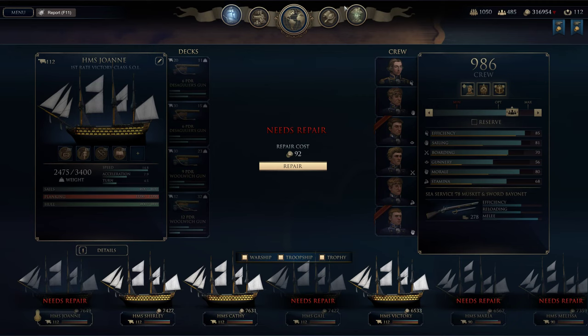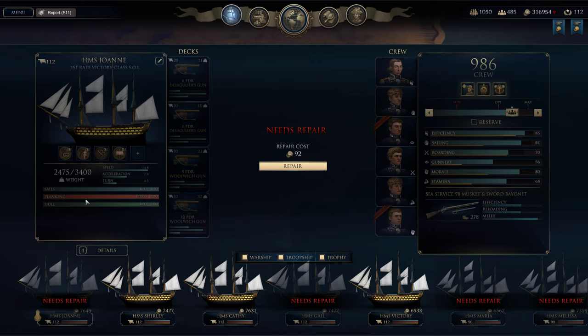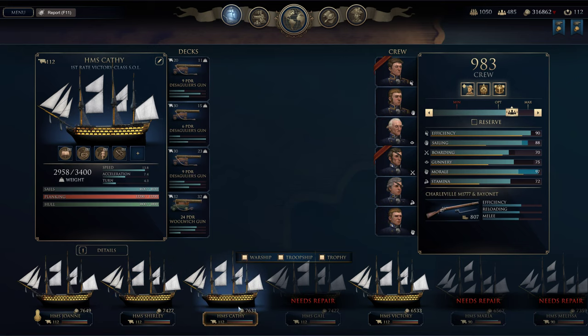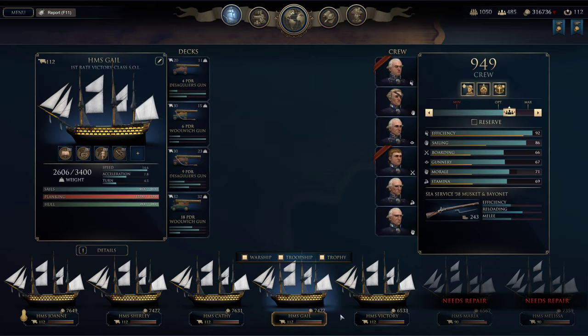All right, well, I think we get three perk points. Let's just take a look and see. It costs 92. Do you see all these repair kits right here? Both of these together. And look, I only have to repair $92 because I didn't lose a mast. And look, Shirley didn't even get hurt. She repaired herself. And so did Kathy. She pretty much repaired herself. And Gail almost did. I mean, that's not bad, really.